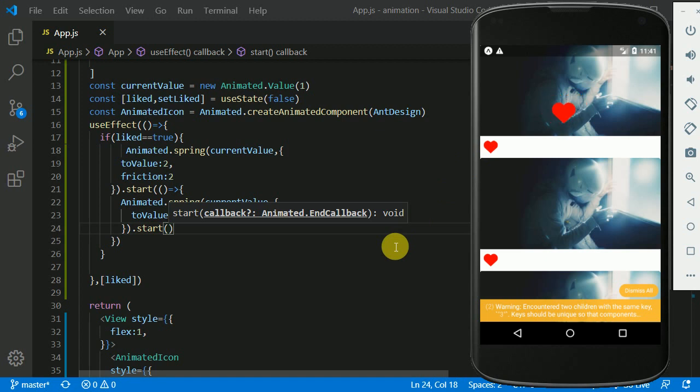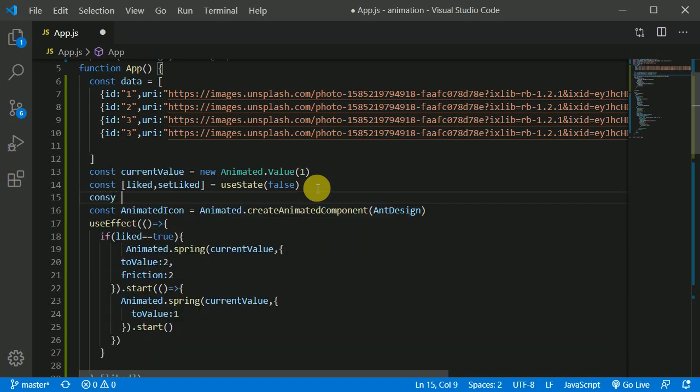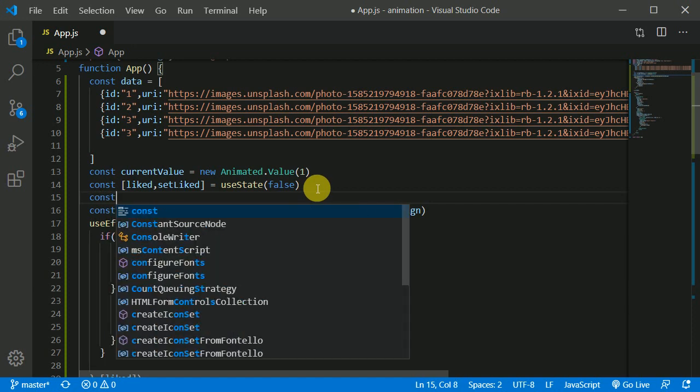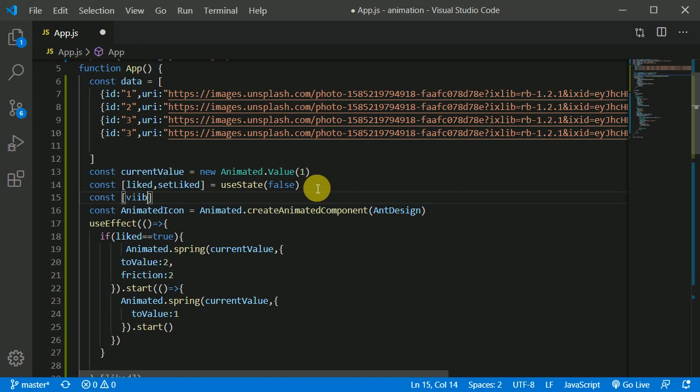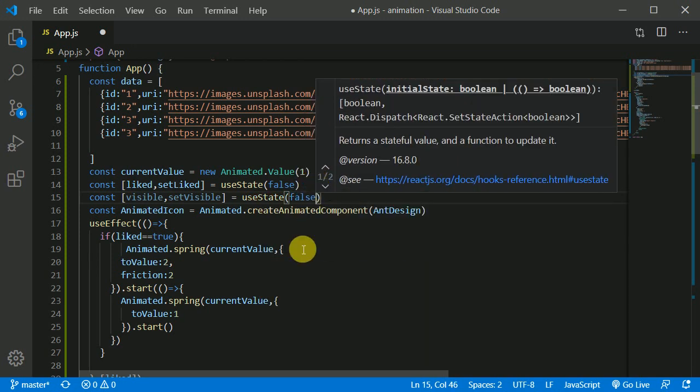So for that, in here we need to make another hook, another state, const visible, setVisible, and initially this will not be visible, so I'll give this an initial value of false, right?